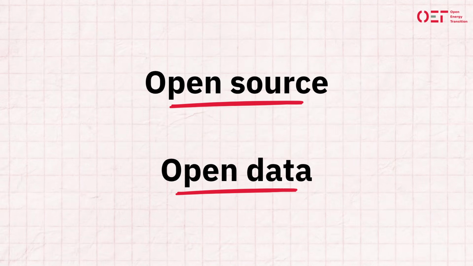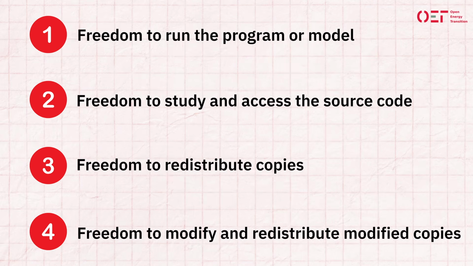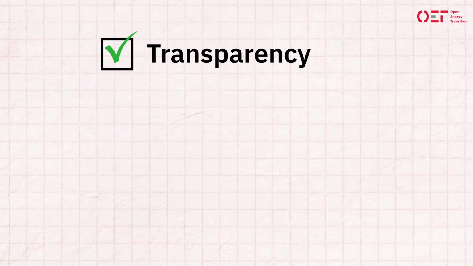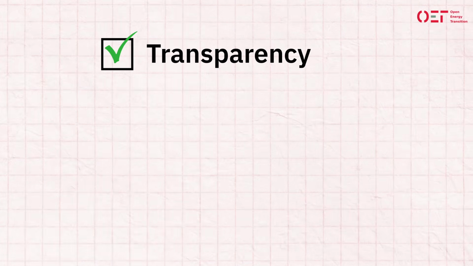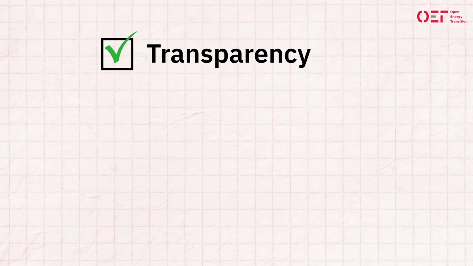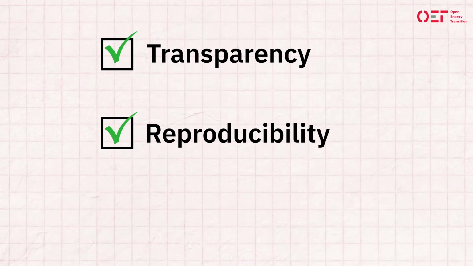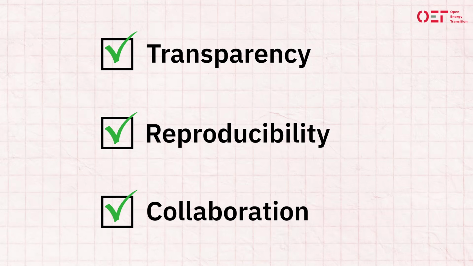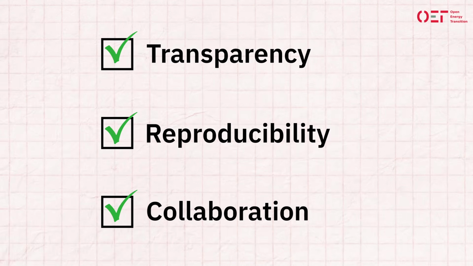So why does it matter for energy modeling to be open source? As we saw, the different freedoms allow users and developers clear rights, which improve transparency behind models, which increase trust in results as they can be examined and reproduced, if needed, as well as increasing potential collaboration as different actors can work and improve on the models.